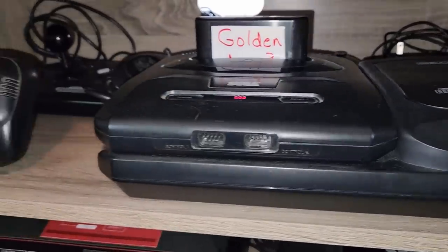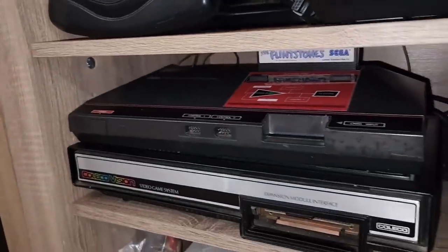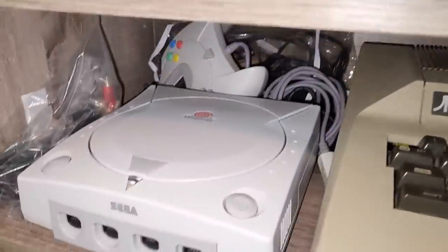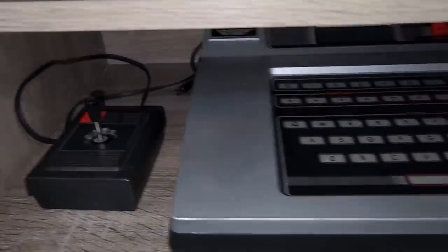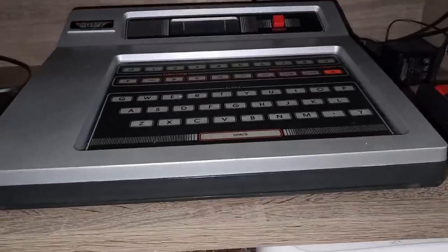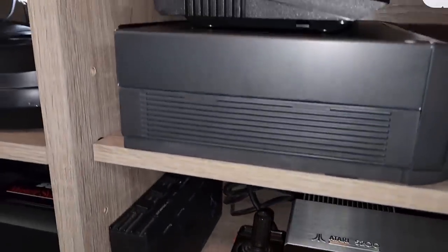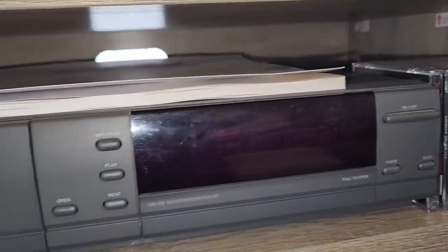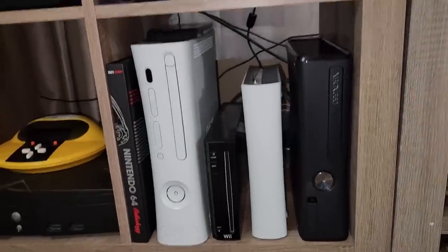When setting the consoles up, we initially tried to group them together. Sometimes that didn't work, especially with some of these longer units. Shorter things like the Xbox and even the Atari 5200 fit really nicely in those cubed cubbies. But when you start getting to the Bally, the CD-i, the Intellivision, the ColecoVision — these are such long systems that they had to go on this longer shelf. Fun fact: this was actually a dresser unit of sorts — all we did was just not put the doors on, and it worked out perfectly to display these.